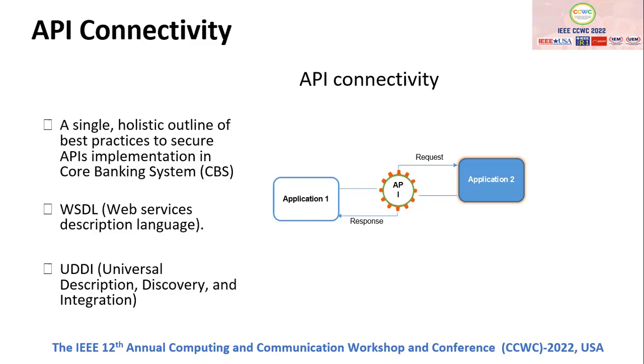In API connectivity, we see two things. One is WSDL, which defines the API, meaning the web service. It's called Web Services Description Language. Another terminology we use is UDDI, Universal Discovery, Description and Integration. UDDI publishes the available APIs for an organization or industry, and works like a directory. From this directory, users can pick a suitable API for their needs, and based on those needs, they integrate this API into their application to connect to other solutions or external systems.